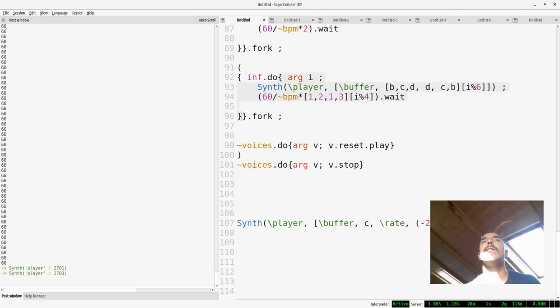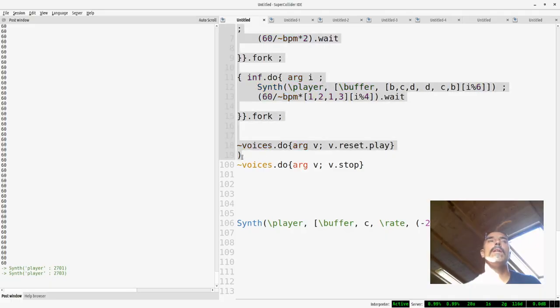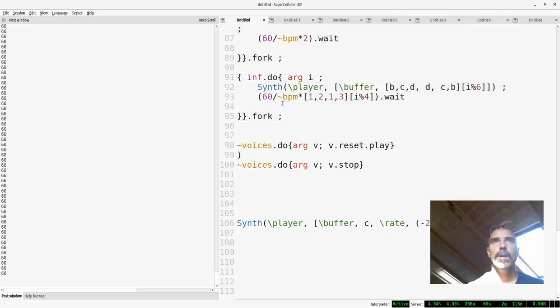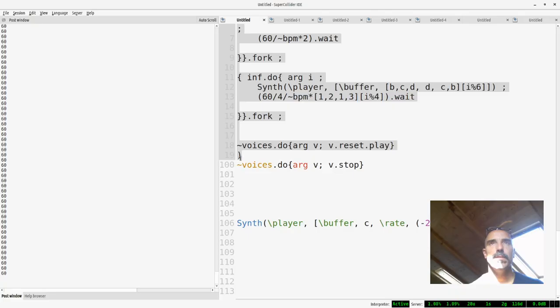This is fine. This is not fine. Let's give a little bit divided by 4. That will be a bit intensive.